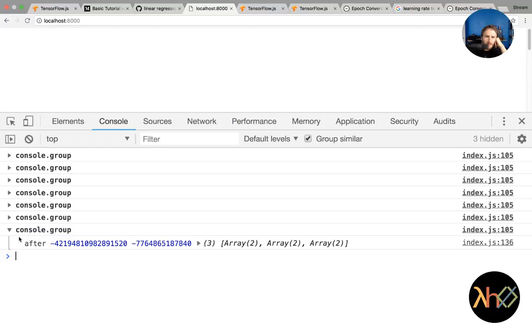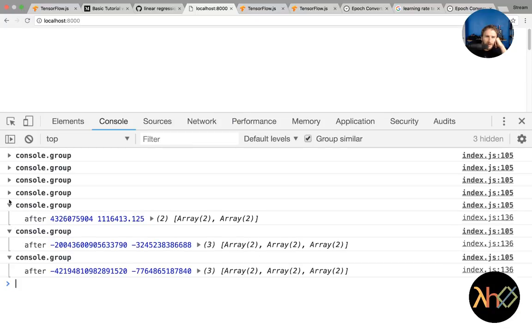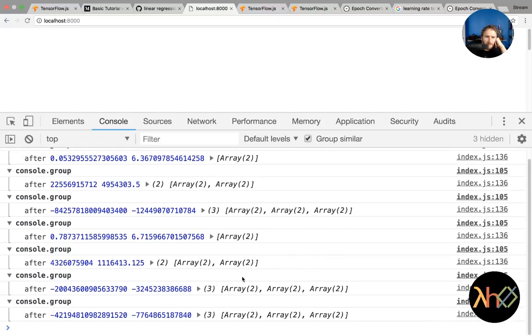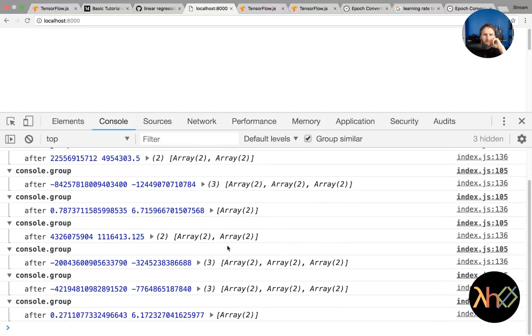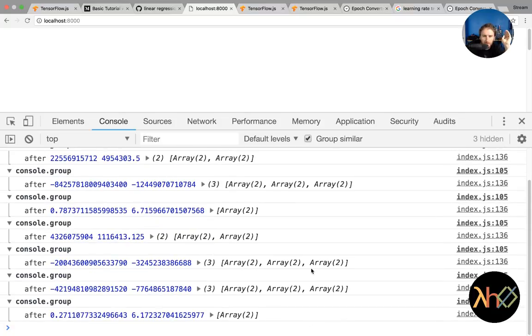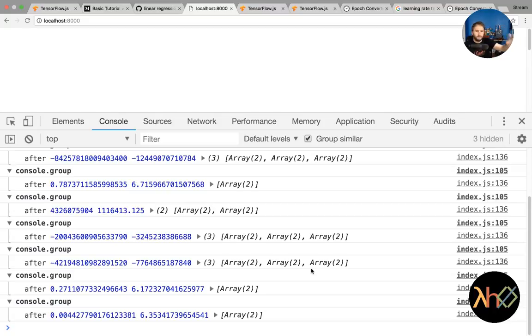Alright, so we got 3 values. Okay, but it was happy. Those 3 values, it's actually been pretty happy, but we haven't gotten a swath of values yet. Let's just wait for that to happen.